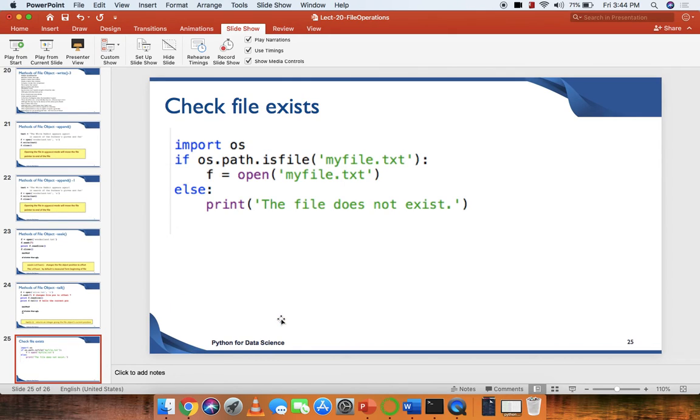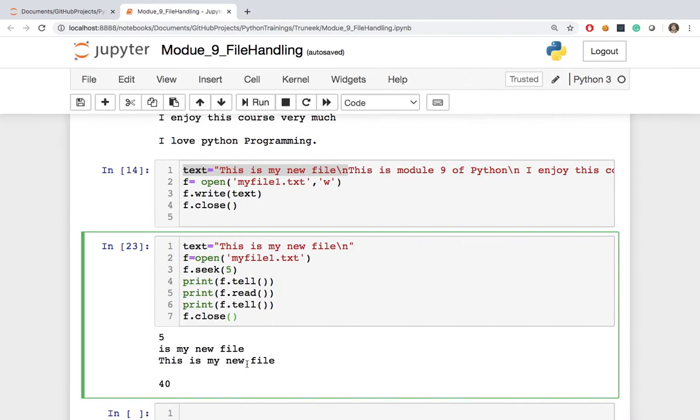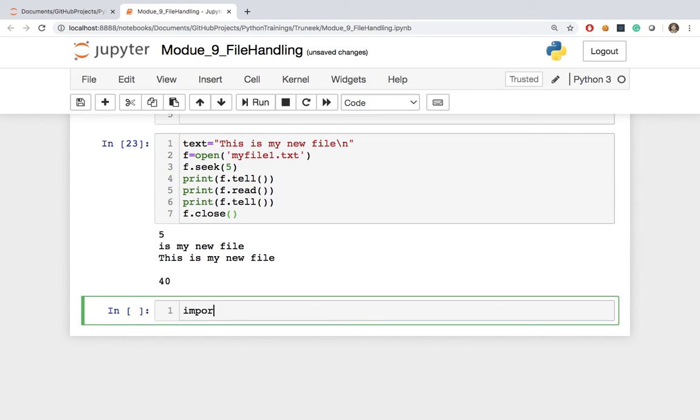If we want to check whether a file exists, then we need to import some modules. We need to say import os. The os module comes from the inbuilt Python libraries; Python has some inbuilt modules which we need to explicitly call by using the import keyword. So here in the import statement we are trying to call the os module.